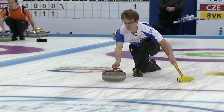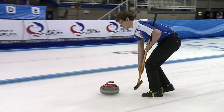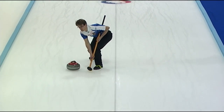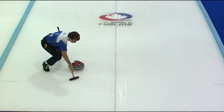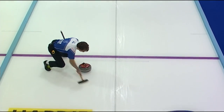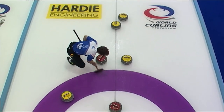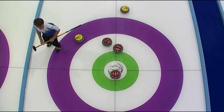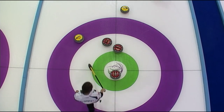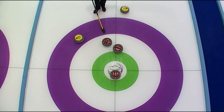Made a really great draw with his previous one, Tomas Pell. Just hoping to do the same thing. Would like to get just a bit more curl, at least half bury this to avoid another double attempt by Slovakia. Oh, and he's chipped off. Which means Slovakia might actually be able to see some of this, and then, because they're on that angle, they don't need to hit a lot of the red. They're just going to get both of them moving anyway.